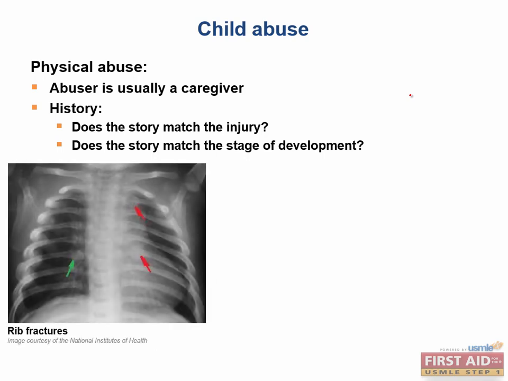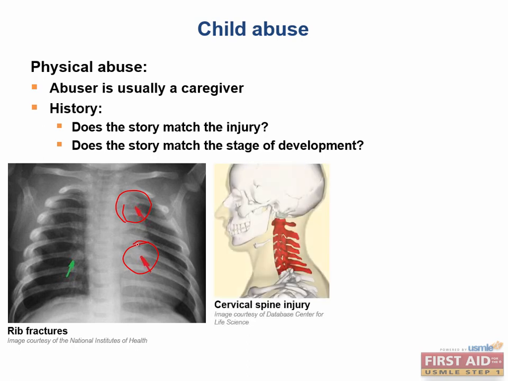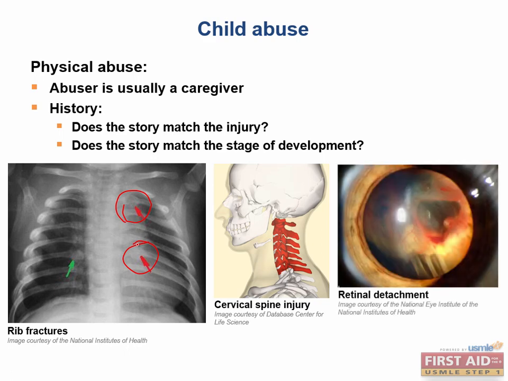First of all, bruises around the trunk or posterior rib fractures may be seen from where the baby was grabbed forcefully. You can see how the ribs have calloused after being broken here and here. Second, there may be significant cervical spine injury from the force of the baby's large head moving around on its weak neck. Finally, and often most characteristically, CNS bleeds like retinal hemorrhage or detachment and subdural hematomas occur because of the shearing forces of the brain moving around in the skull.